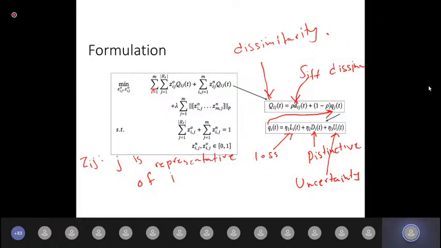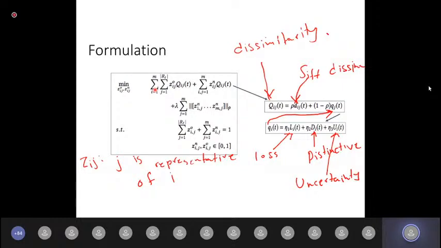I will come to the second term in a minute. But these first two terms in the objective function, what does this mean? It means you select the representatives for all the ith new frames among either the old frames or the new frames.